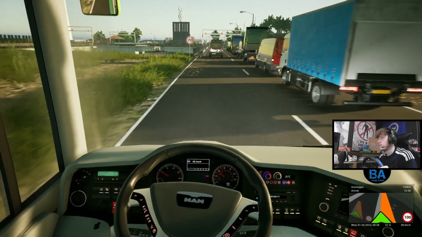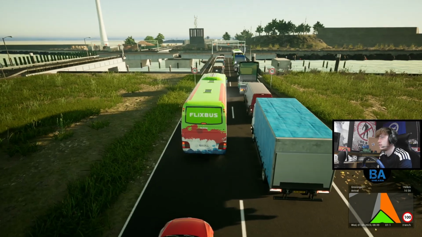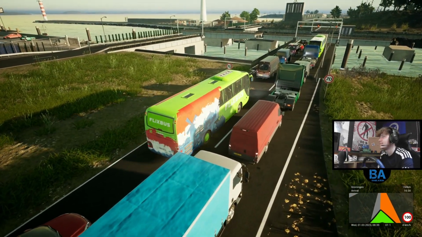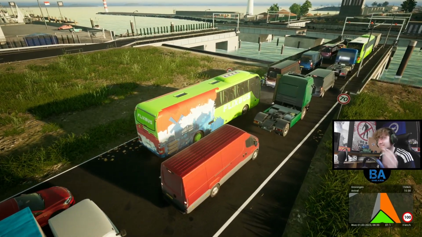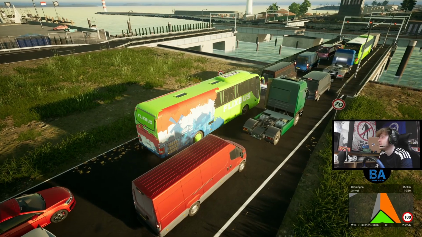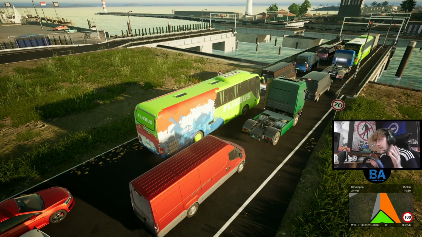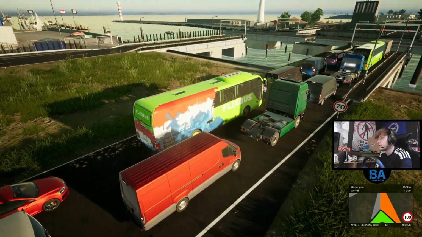This might be the cool thing here. What's going on here? Oh, the road's swung in. Look at that. Things like that are just awesome. Even though it makes you late, you have to come to a stop. It's realistic. It's cool. You can see the islands in the distance there as well.